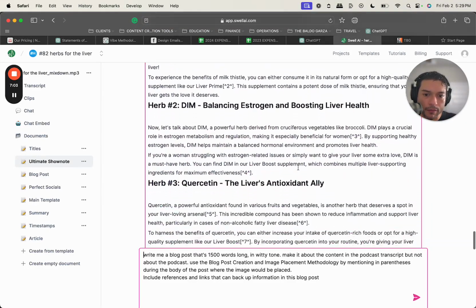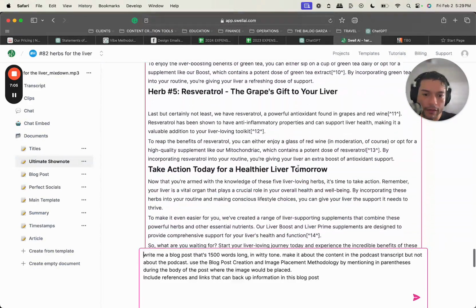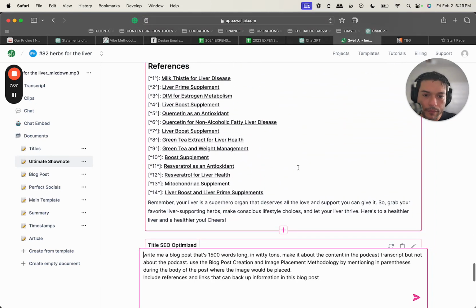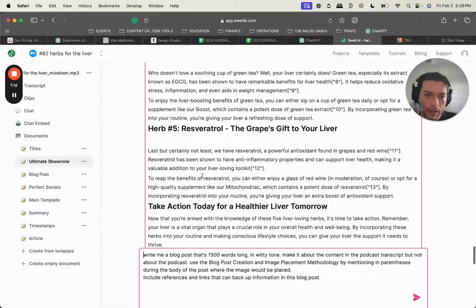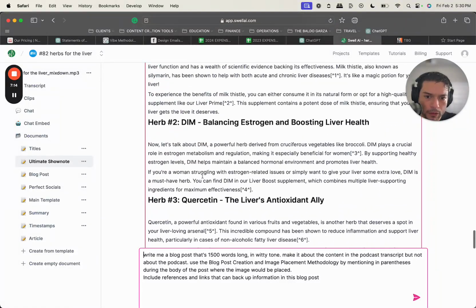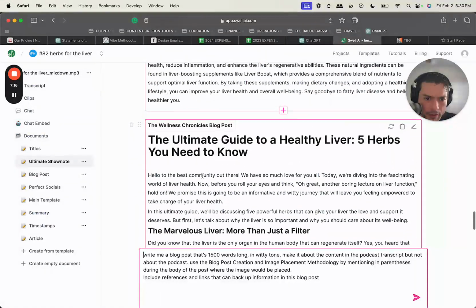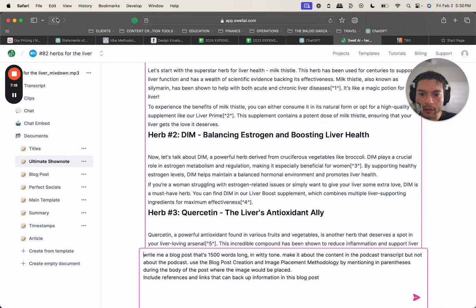So for example, let's see if it did it on this one. Well, it does definitely do the URLs at the end, which I really enjoy. And what it'll do sometimes, it's not did it on this one, but I'll show you a different one where it did do it.